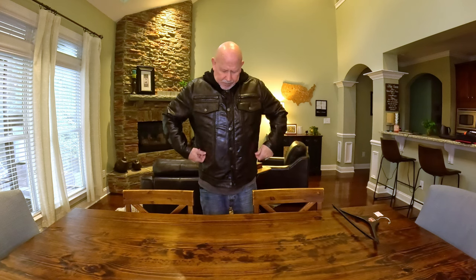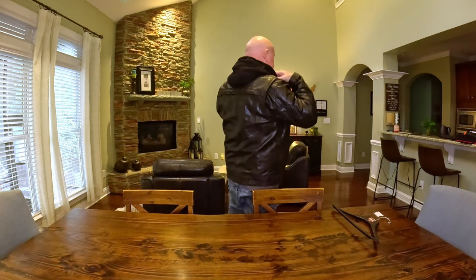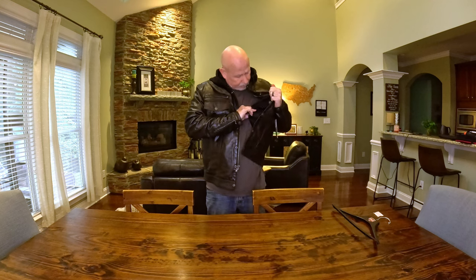There's a lot to this jacket that I like. I kind of like the look of this hood, and if you don't like the look, the hood zips out separately, which was one of the things I really dug about it. It has a pocket on both sides — left and right — with the same appointments inside. It's got a pocket on each side for your firearm and a couple of extra magazines, so this jacket does support CCW. They used what looks like a firing pin on a casing as the button clasp, which is pretty cool.